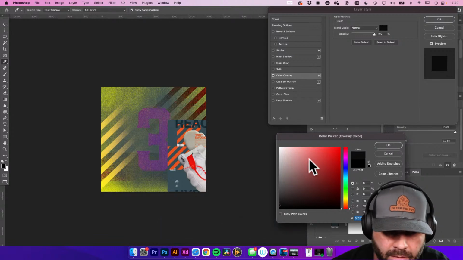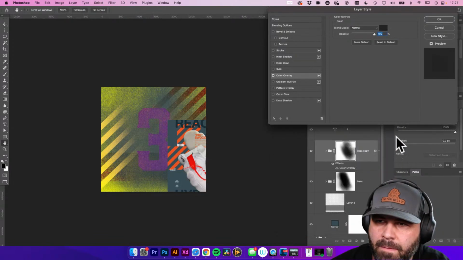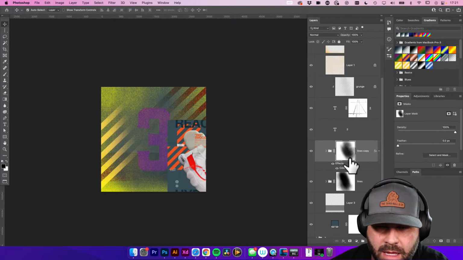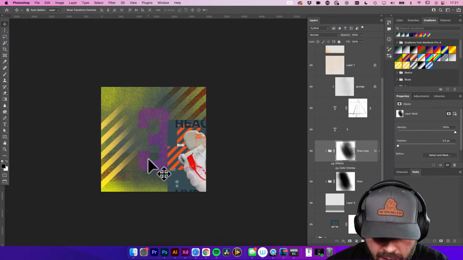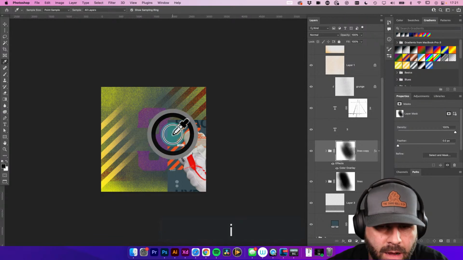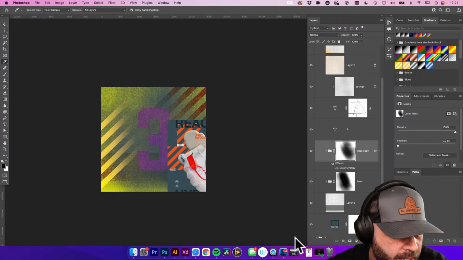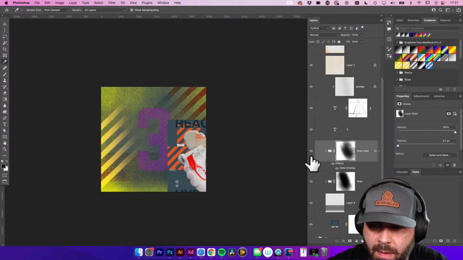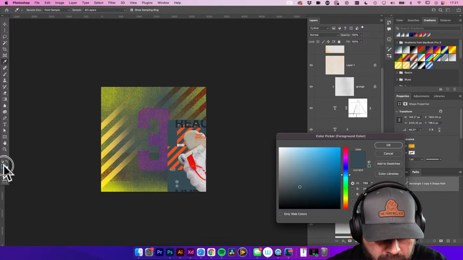There we go. Why did that not work? Why is it grayscale? What am I not seeing? All right, we're going to come at this a different way. Oh, it's because I'm on the... that doesn't make sense. All right, let's try this again. Let's sample this color. Oh, I've got this Visualize app on also, which is causing problems. So let's quit that real quick. Sample. What is happening? It's because it's on the mask layer.